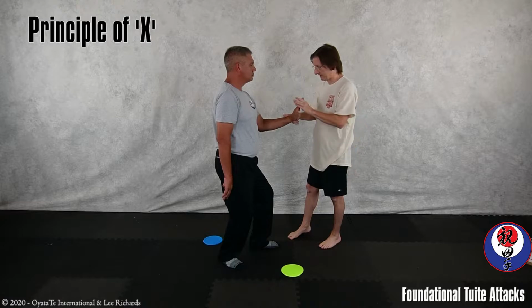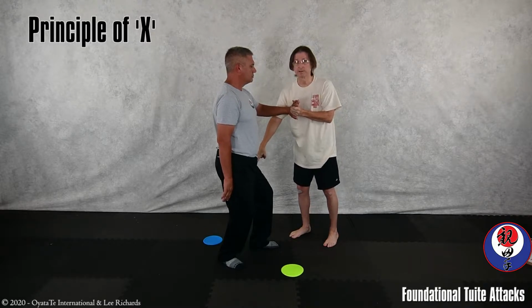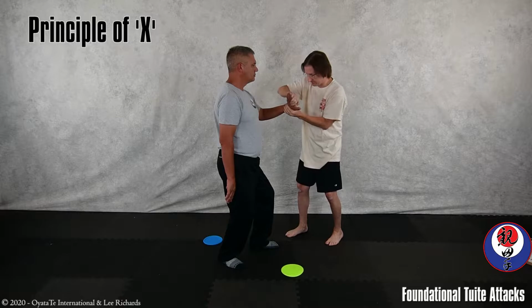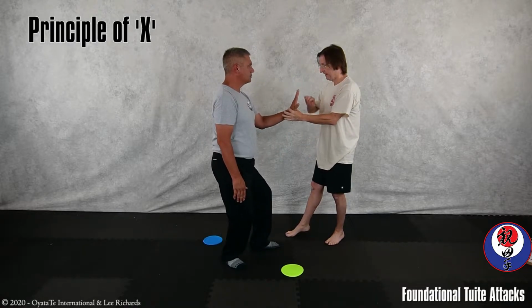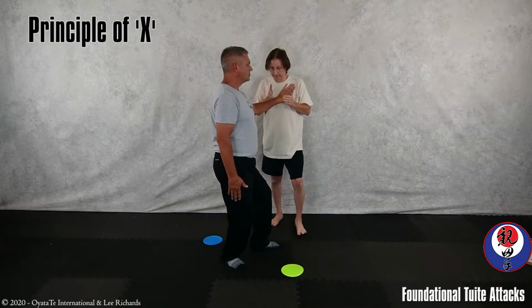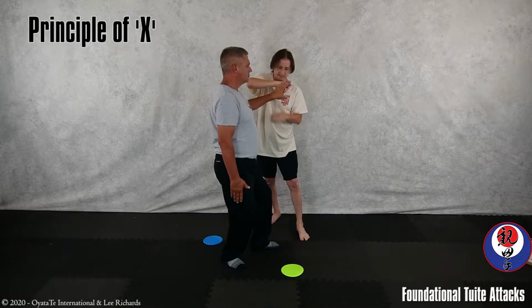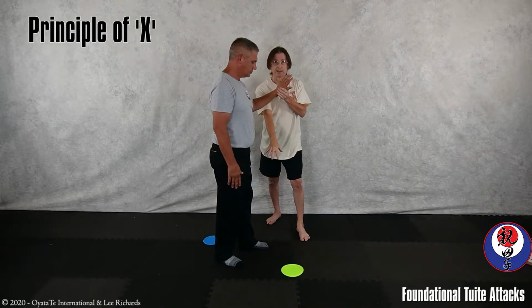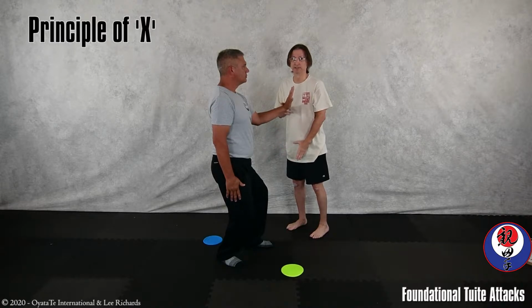So if I change this angle of attack from pointing diagonal this way to pointing towards the weak spot in the back, we'll do the back first. So I turn, and I go to that weak spot in the back. It works. Reset. Now, if I turn and point it way outside, I've got to go a more significant distance. If I rotate that up, now my angle of attack is in front of his right foot. So I'm attacking the weakness in the feet instead of attacking the strength of his feet, of his foundation.